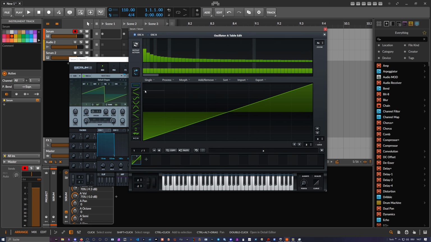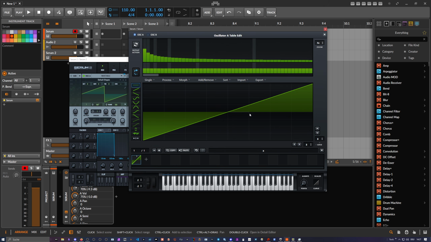So position -1. And this is position 0. And this is position +1 if you use X. If you use V, this is position 0, and this is position 0.5, and this is position 1. So X gives you position -1, 0, +1.